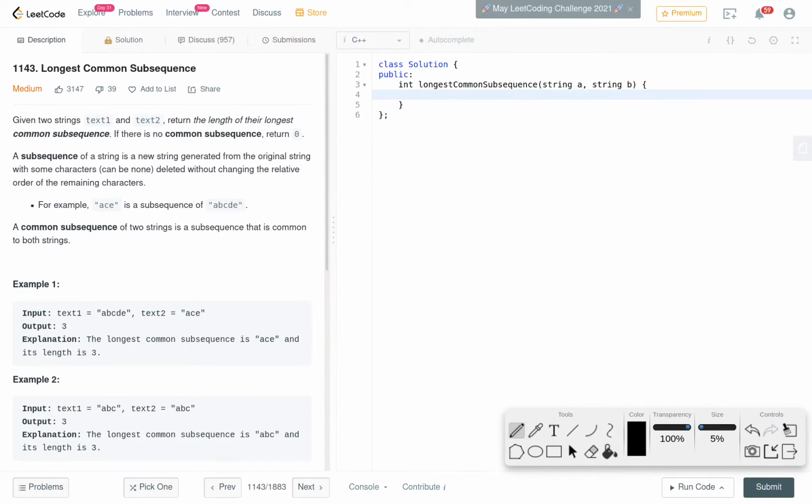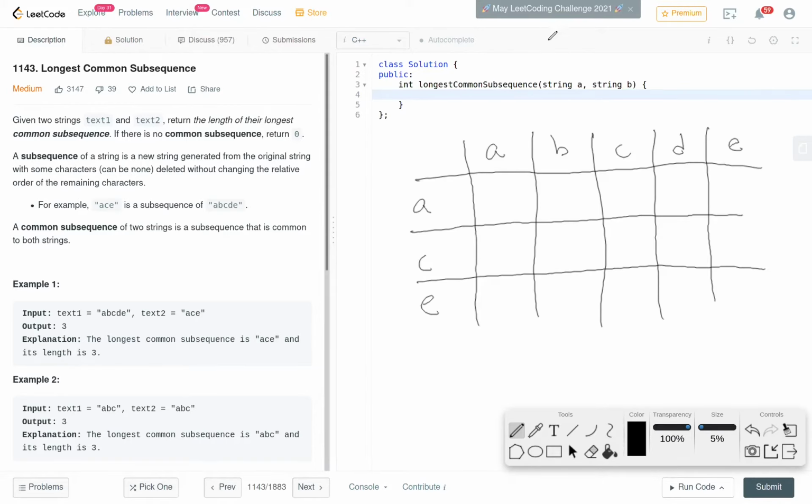So how do we formalize this? Well, we saw that we were taking each substring from text 1 and comparing it with each substring in text 2. So we can actually represent this as a 2D array. Let's say that each cell in this grid represents the longest common subsequence that we have calculated so far for the substrings ending in that letter.